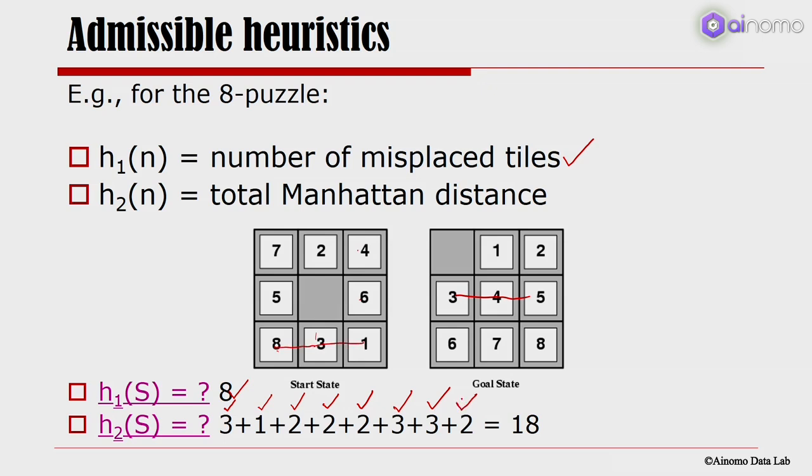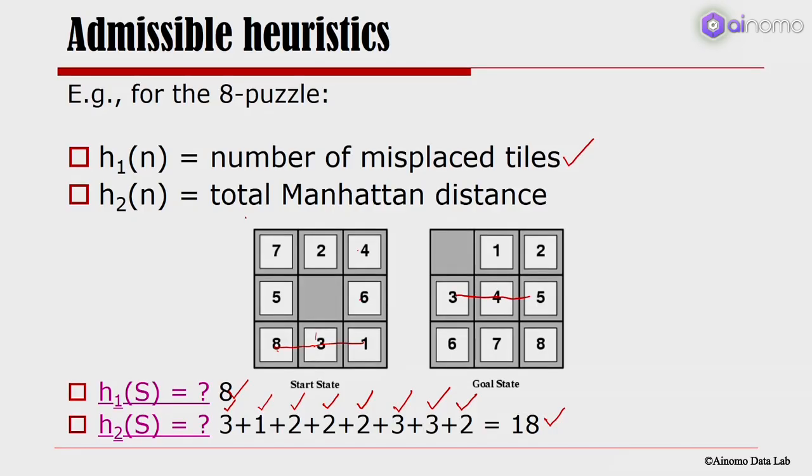So the total number of moves required for the Manhattan distance heuristic is 18. So the estimate that Manhattan makes is that 18 steps possibly would be required if I have to move from the given start to the given goal. In fact, later on we will see that neither the misplaced tiles nor the Manhattan distance has given us the accurate measure. If you want to play this game, you later realize that this is more than what has been estimated by the misplaced tiles as well as the total Manhattan distance.